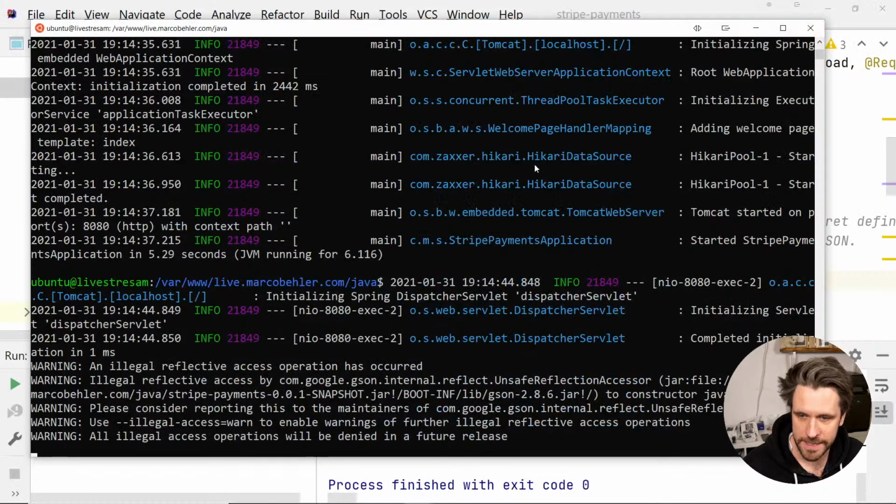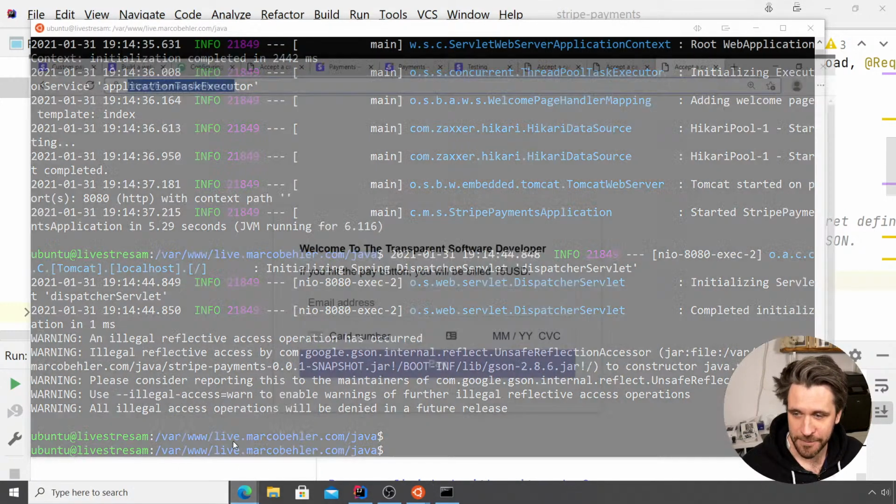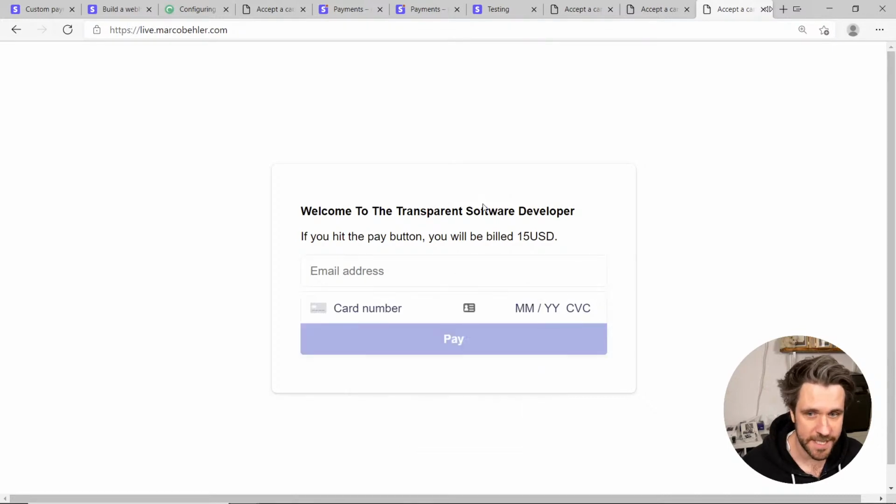Let me have a look at my server. So there's nothing happening just yet that I saw. So actually, everything is working as expected. No error messages, no nothing. So I did it, and everything we did so far seems to be working.